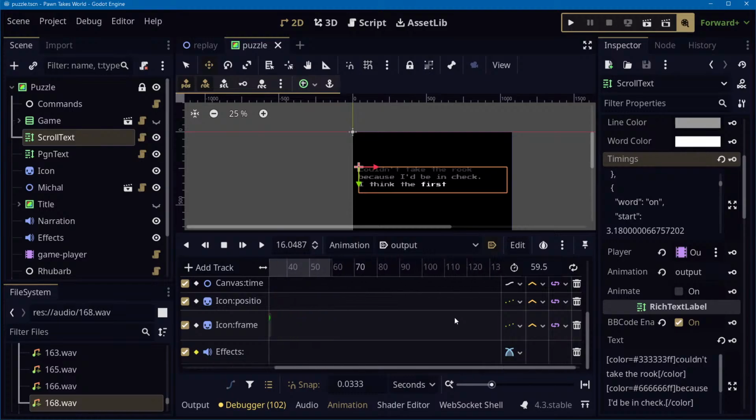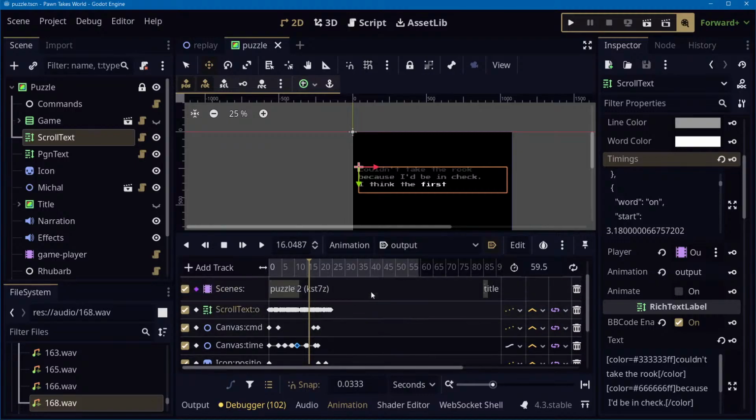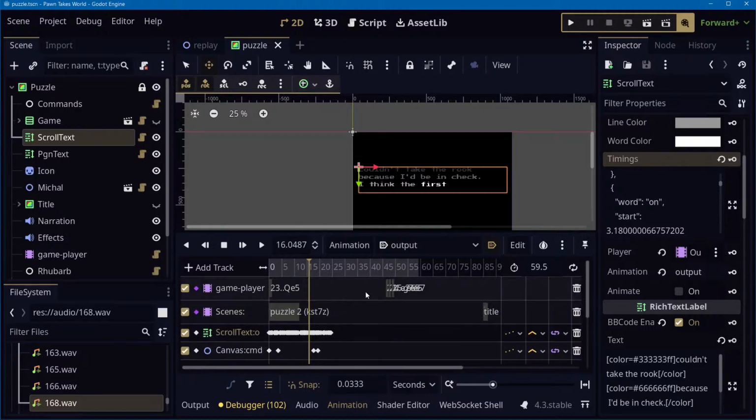Okay. As soon as those checks appeared, I only got this much audio, right? I was reading that, but okay, so that's not right. I only got this much audio, so we need to set... I see it's set to a whole minute. We need to set this to like 12 seconds.